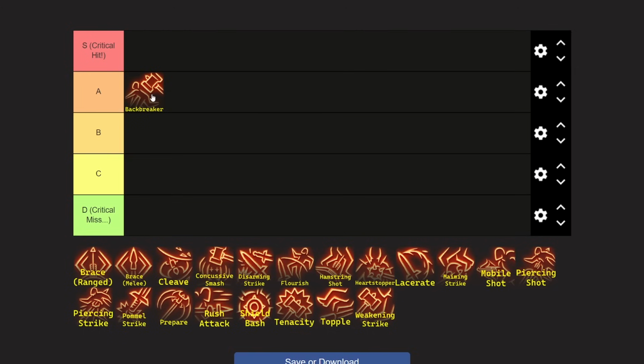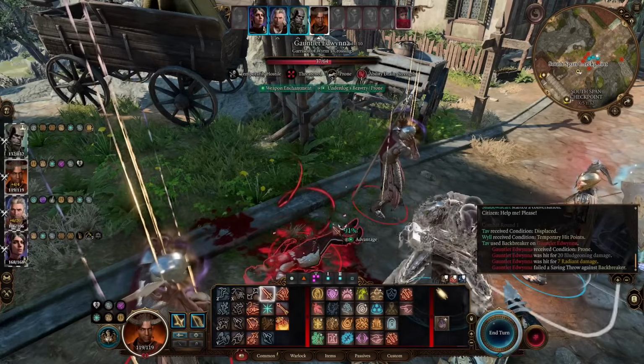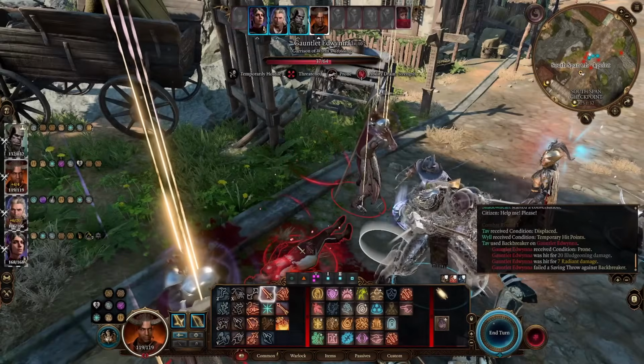With this weapon action, and I would say for most of the weapon actions, you probably want to use them on the first attack in the round if you can. Because now, if I wanted to, all the rest of my characters could come in, and from within melee range, they'll have advantage on their attack.